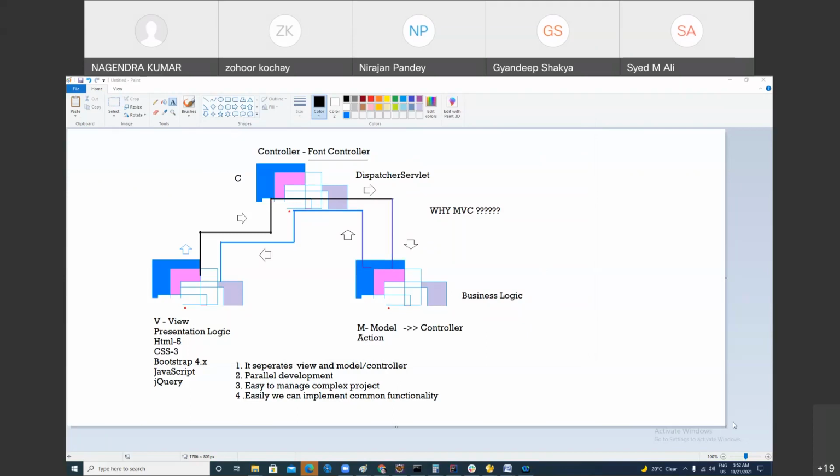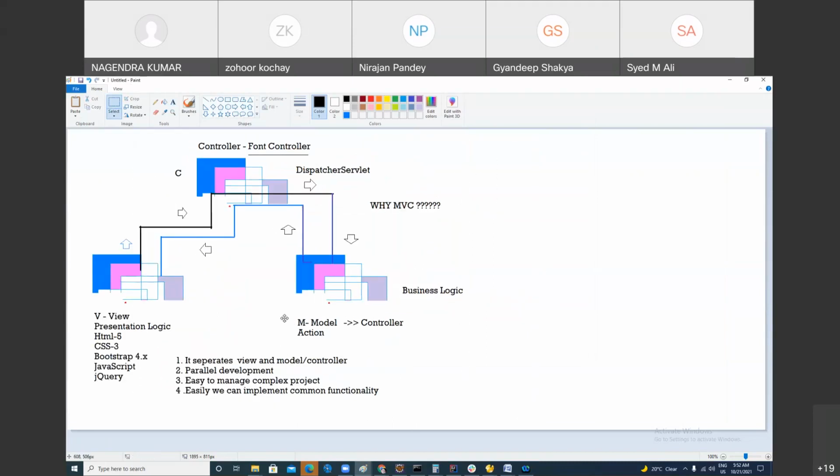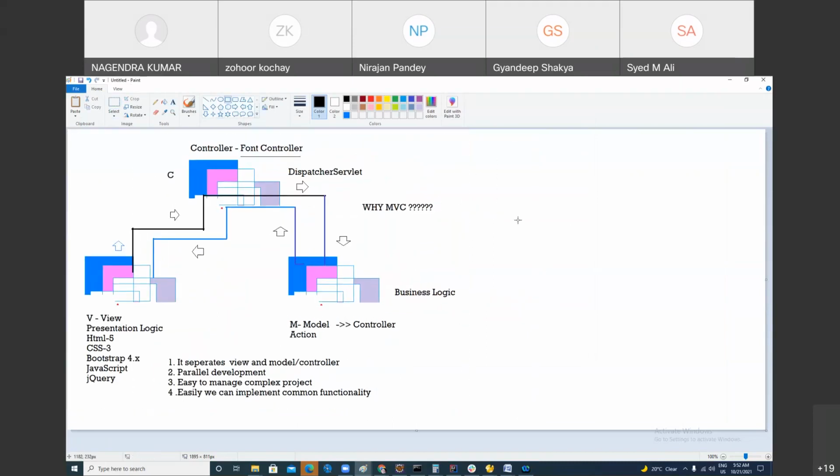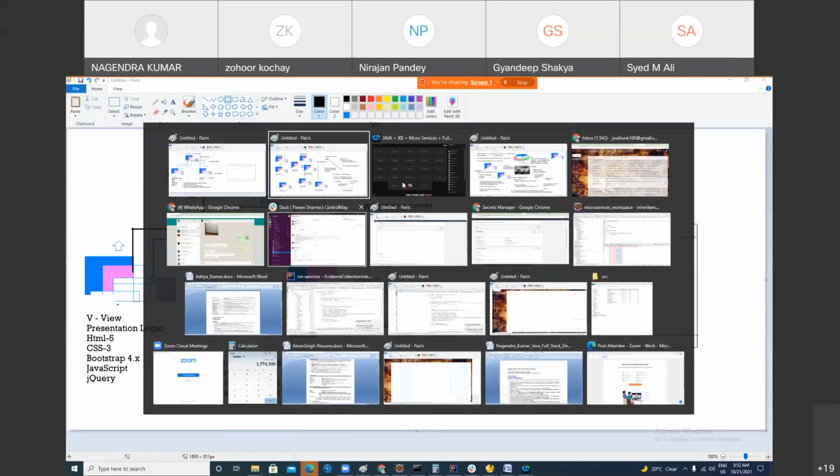What is the agenda? Agenda is I need to make a login page, right? I can make anything, right? Login page, registration page, we have to make end to end. And everybody has to do practice, okay? So in front end, we have to make this login page. Username, password, and button. So we have to make it.